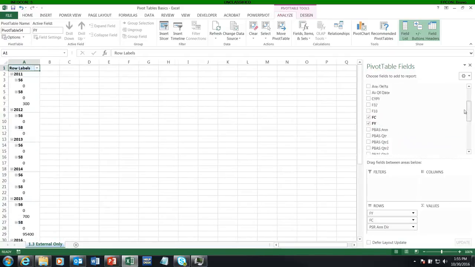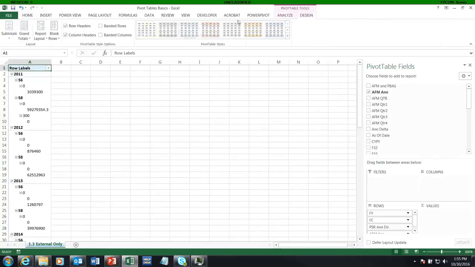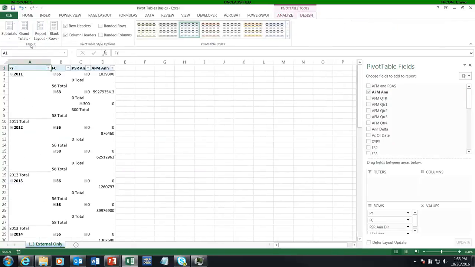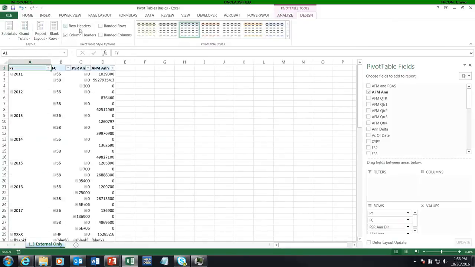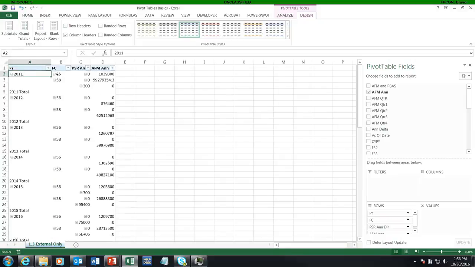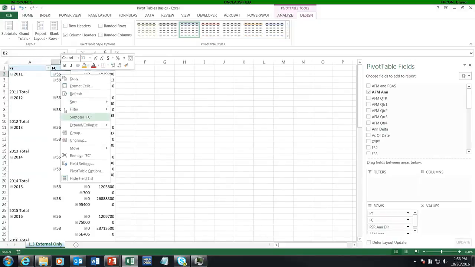PSR annual direct, and let's find that AFM annual. Design, report layout. Turn these off for now. Turn that off. I want to subtotal my fiscal years, and I definitely want to subtotal this. Well, wait a second.